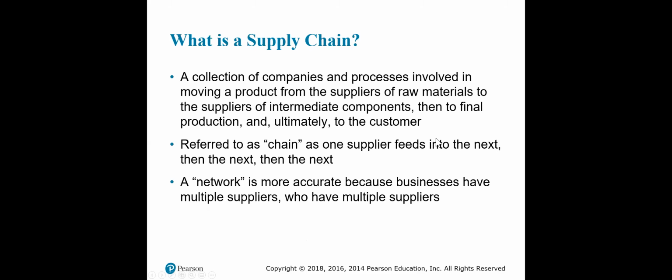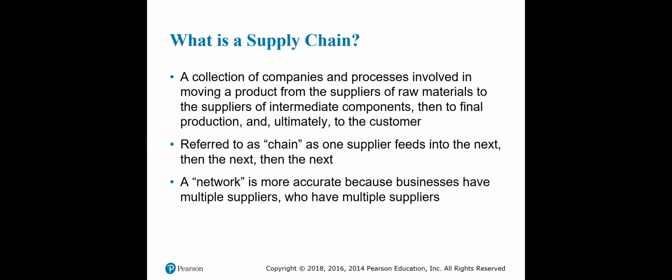Okay, what is a supply chain? A supply chain is comprised of the companies that buy and sell goods to each other to create a product from raw materials. Because one company sells to the next, who then in turn sells to another, often with multiple links before an end product is developed, it is referred to as a chain.